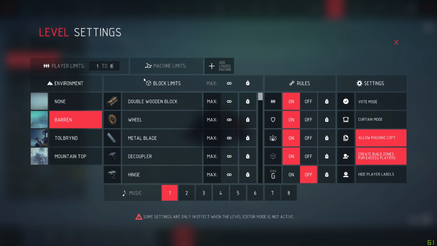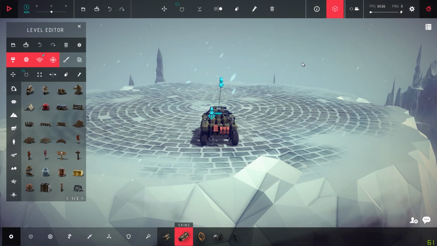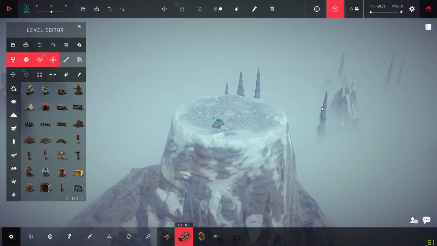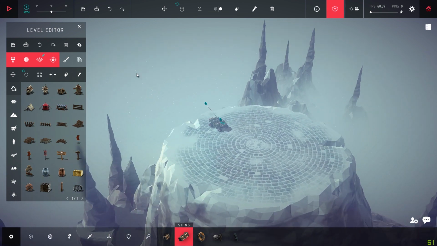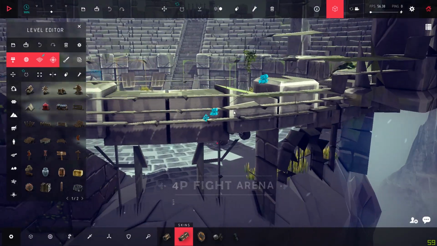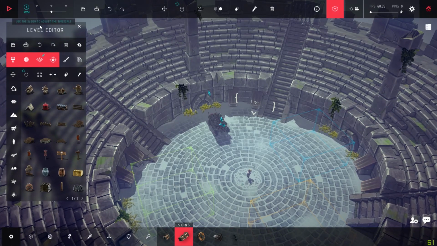You can change the player limit, 1 to 8, 1 to 4, 1 to 3. You can change the environment for the level. So this is mountaintop. This is one of my favorites. You can do a lot of dogfighting in here, or just try and bump each other off the level, or you can create some cool stuff off there. I myself, let's do this again, load level, created a 4-player fight arena on that mountaintop. Okay, pretty simple.